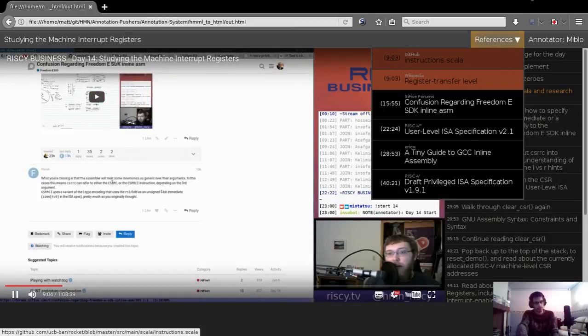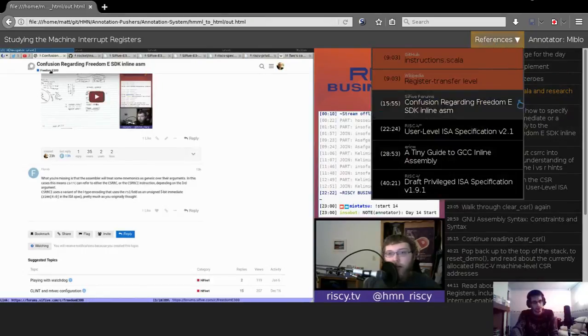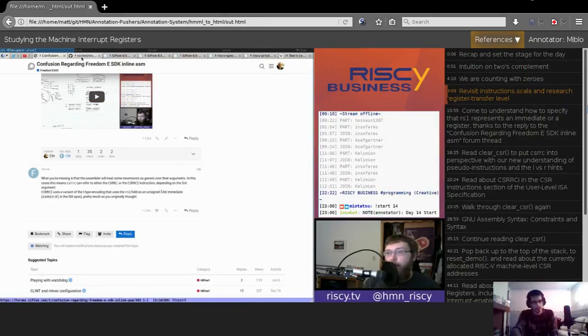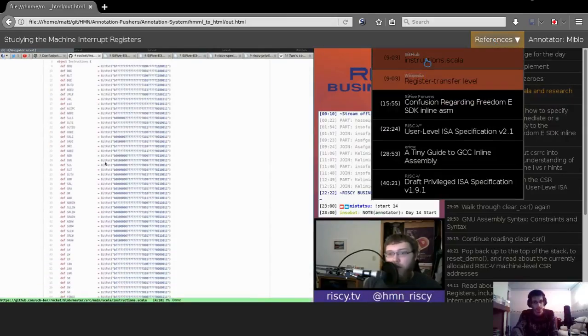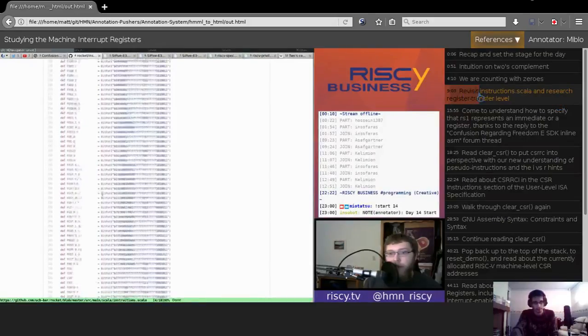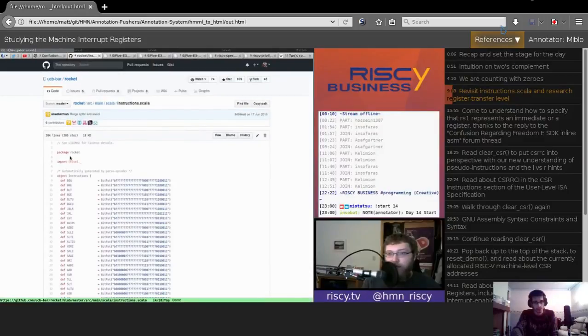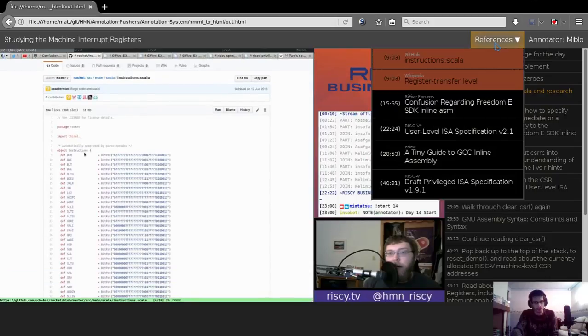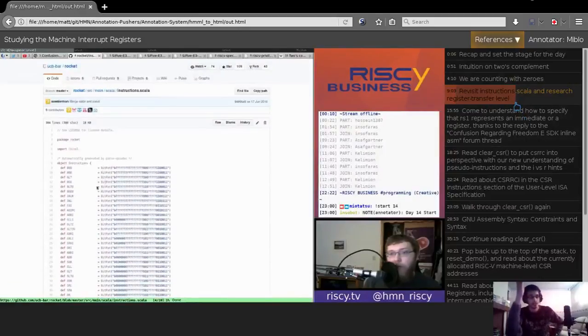I can't hear it because Firefox doesn't work with Jack, but you can see that it is playing the annotations from here, and it's highlighting these two because they are both associated with this timecode here. The text is revisit instructions.scala, which is that one, and research register transfer level. That's there. I felt it was appropriate to put them into one annotation.